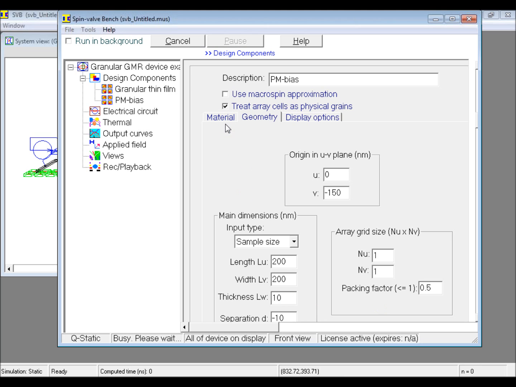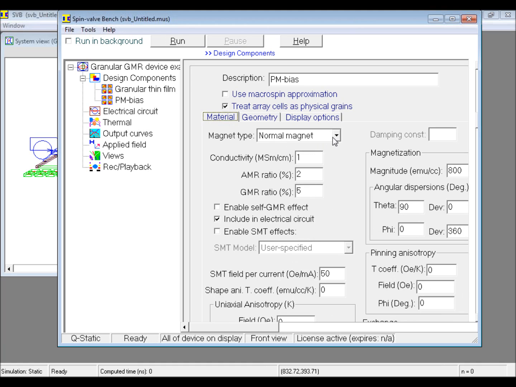Under the Material tab, let us make this a permanent magnet. And let's complete the orientation of its magnetization. Also, we want to exclude it from the device's electrical circuit. So let us uncheck this box.